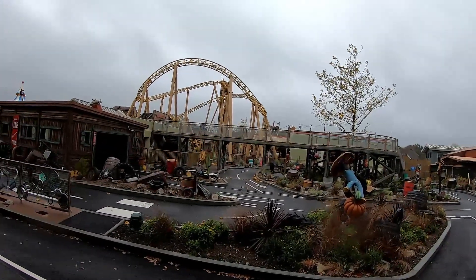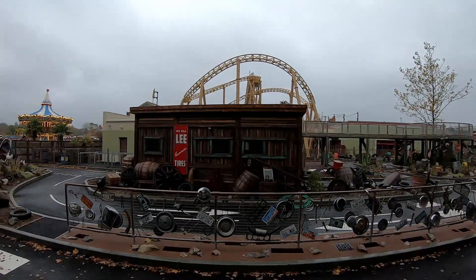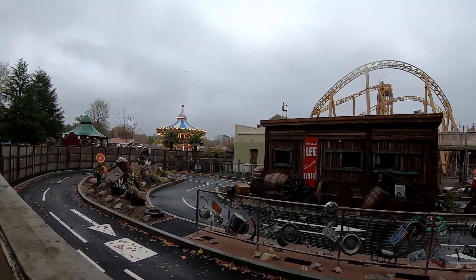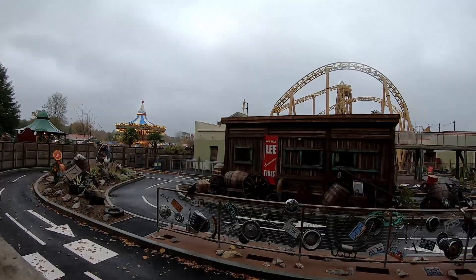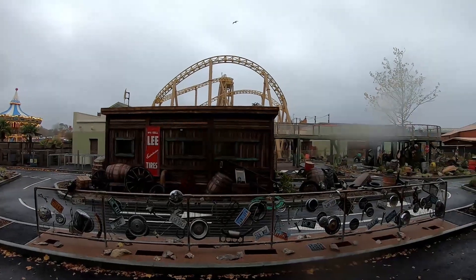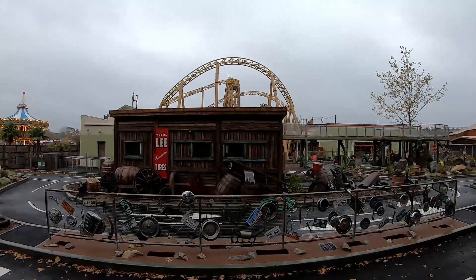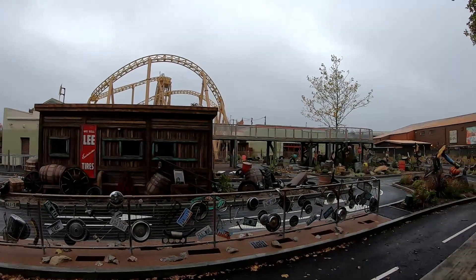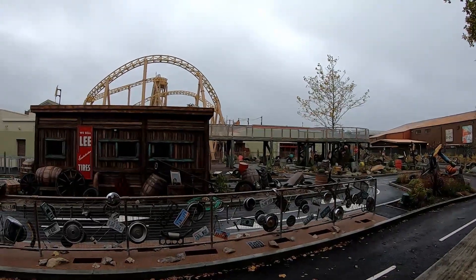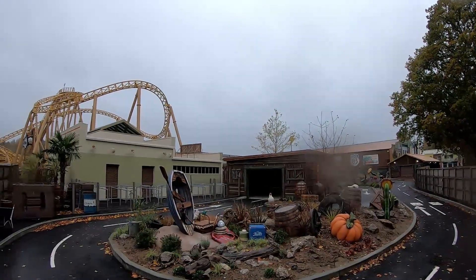We'll be right back with the rock and roll after this commercial break. Howdy, Jesse here from Jesse's Diner for the tastiest treats in town. Come and try our legendary handmade ranch burgers — delicious and all locally sourced from Farmer Flo's farm. Also, have y'all heard about our crazy cyclone shakes? They're sure to put you in a spin! We're open every day, so come on down. Jesse's Diner: the best food in the county and service with a smile.